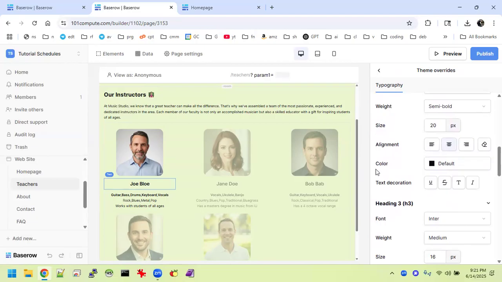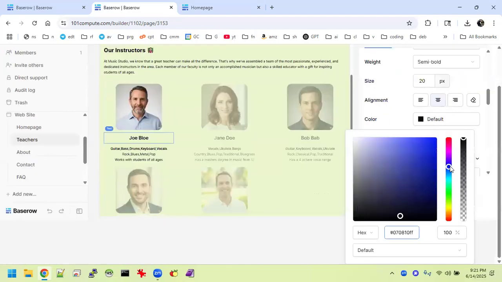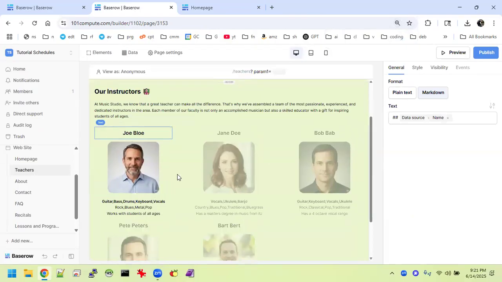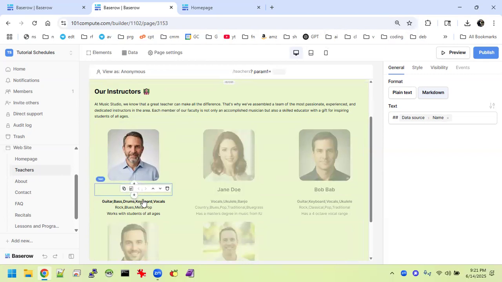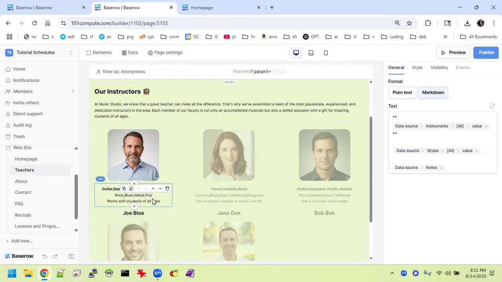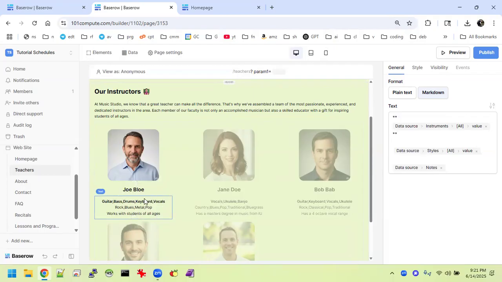Okay, and we could also, of course, if we wanted to change colors and so forth, we could do that just for the heck of it. Let's go ahead and do that. Worked out there. And I can move things around, just like I can on a page. So if I wanted to put this up above, I could do that and move it back down. It's important for moving things on a page.